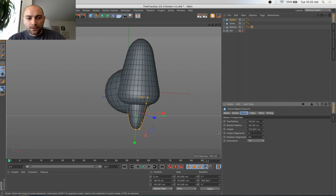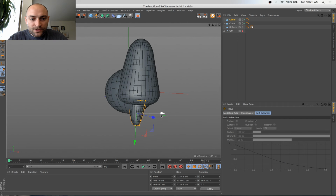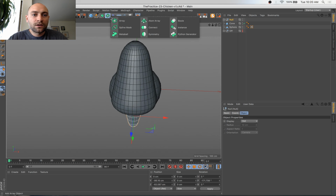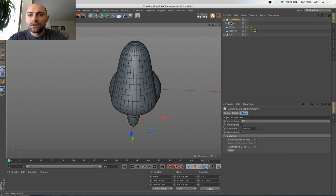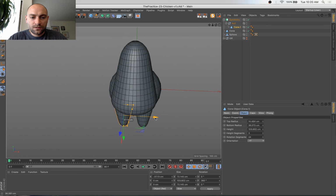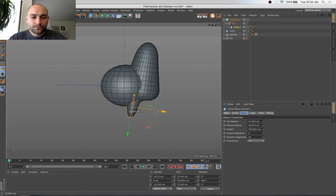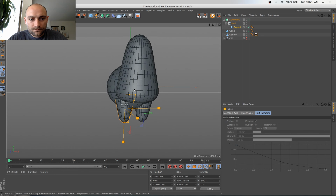So what I'm doing right now is lowering the polygon count on what's going to be the beginnings of some little leg stumps for this chicken. Throw that in symmetry. Right? There's those cute little chicken legs.